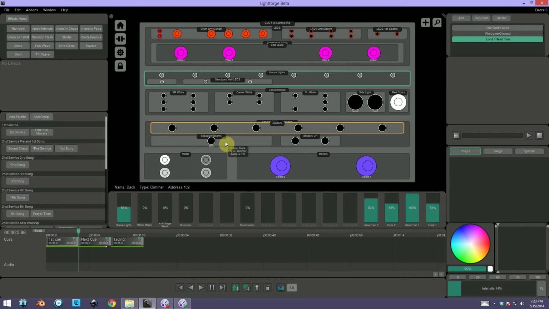One note about programming. A Submaster only holds intensities. It does not hold any other values. So I want to have my ellipsoidal beams in a Submaster, and when the Submaster is at 100%, I want my ellipsoidal beams to be at 100%. The way I go about doing this, I set the fixture how I want it.